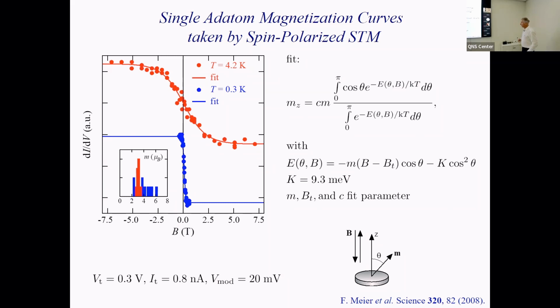And the only fit parameter is the magnetic moment, basically, that each atom has. And the magnetic moment is 3 μB. So you see that the histogram here is pretty sharp and has a peak at 3 μB. And that's exactly what we expect, because we have an orbital moment of 1 μB and a spin moment of 2 μB. So that's really confirming what we did before with ensembles on a single atom basis. So this was quite nice, but still we don't have a stable magnet.